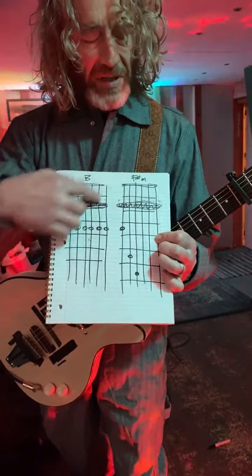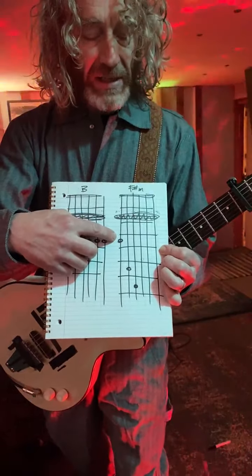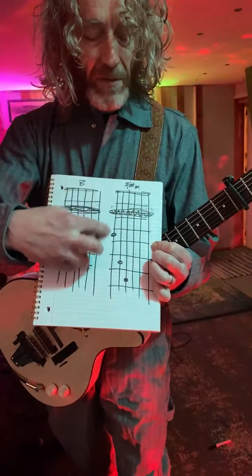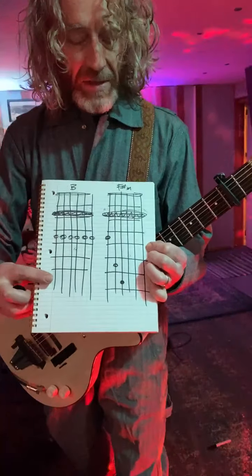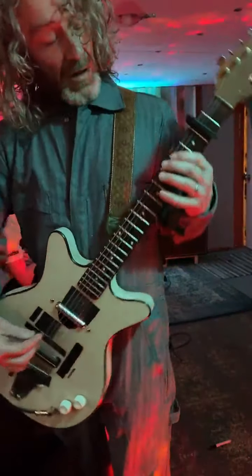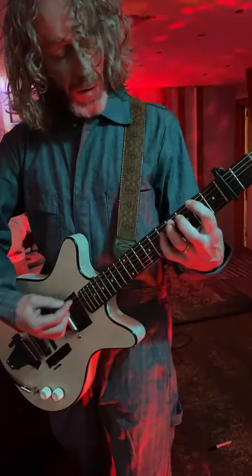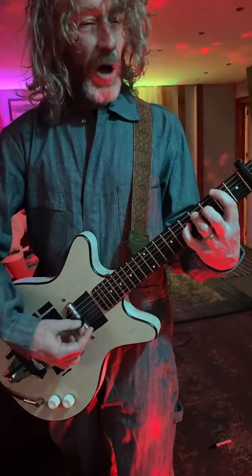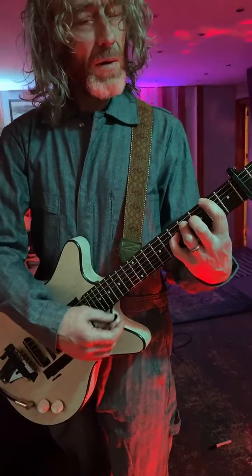And then the next one I do is an F sharp minor, and if you were here last week, I showed you how an E minor is played. F sharp minor is the same, except because we've got the capo here, which is basically doing the same thing. Second fret, and then boom, boom. That's the next chord, and that's F sharp minor. So index finger, next, and then this one, or with your pinky. You can let all the other open strings ring, and it kind of gives it a minor seven feel.